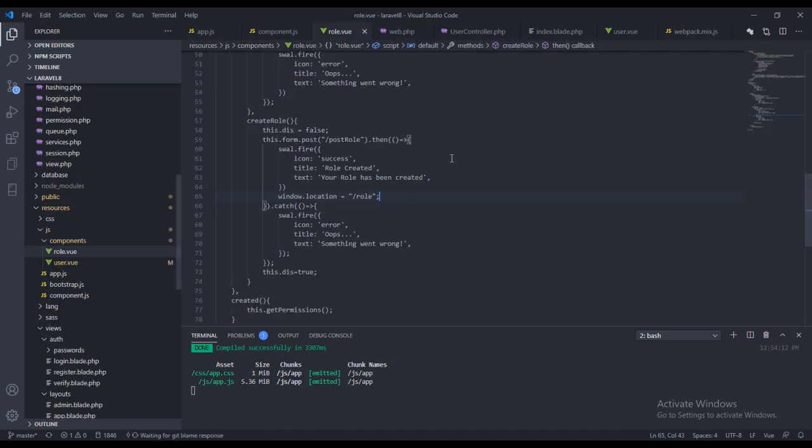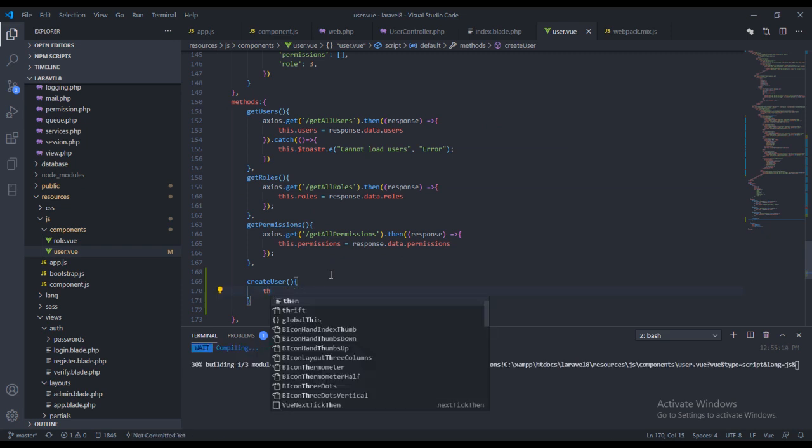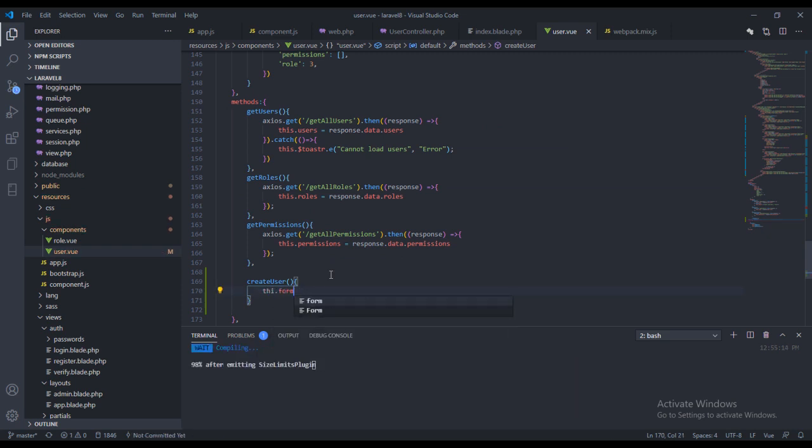If we come over to our user and try to say this.form. Remember, a couple of videos ago, I explained using the form object to submit your form data, and I also explained what this slash does when you use it in front of your routes.